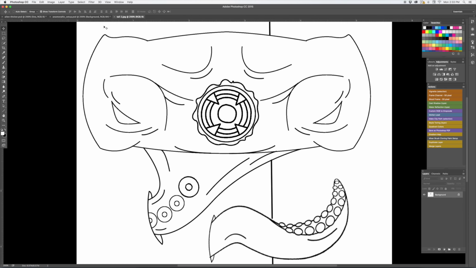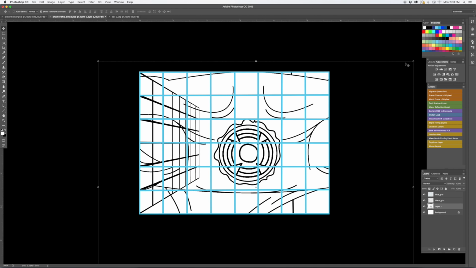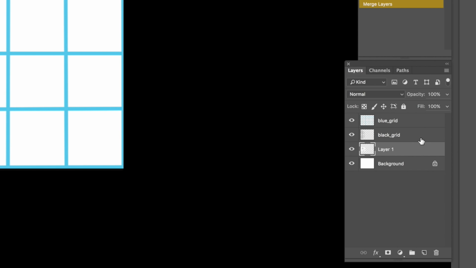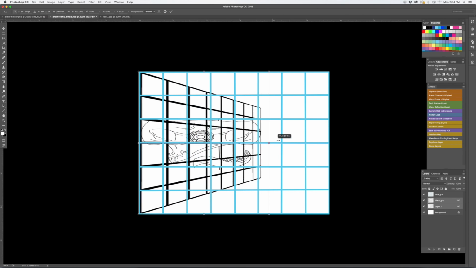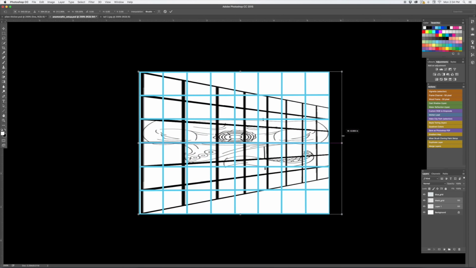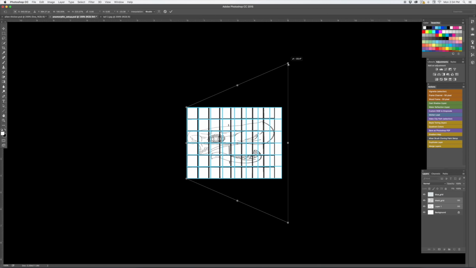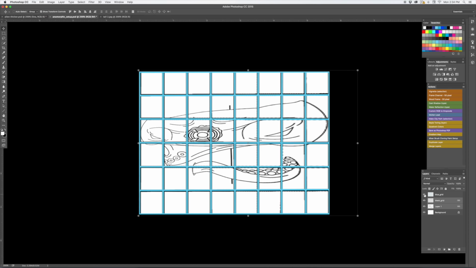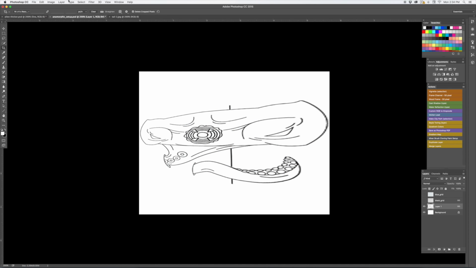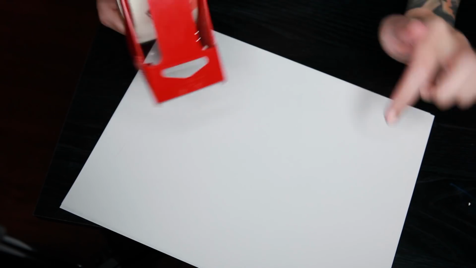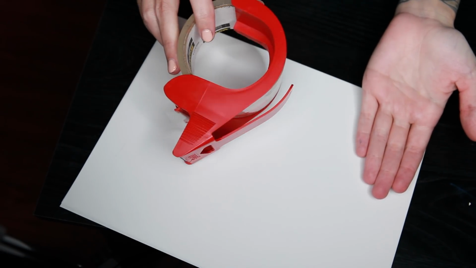Now just drag your alien face into the anamorphic setup file and scale it down to fit inside of the black grid. Then link the layers of the alien face and the black grid so that you'll be transforming both layers. Using transform, pull the black grid out until it lines up with the blue grid. Now using the perspective transform tool, stretch the image until the blue grid lines up with the black grid. Once your grids are lined up, turn those layers off and you should have a perfectly stretched out, weird looking alien face. Now we're going to be turning this into a stamp type thing so that we can apply the face to our bods with the exact right proportions.